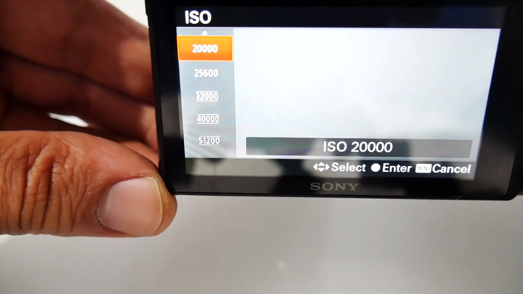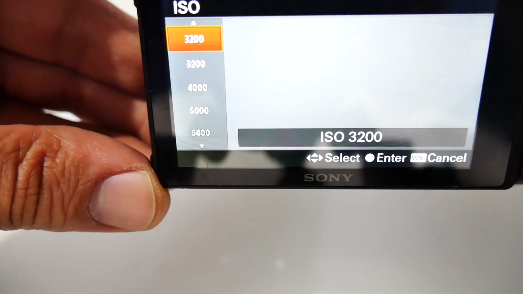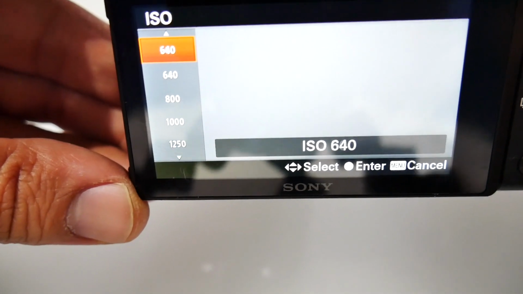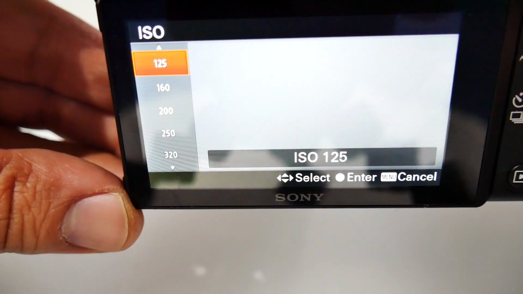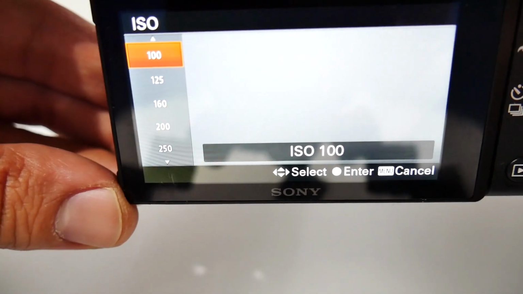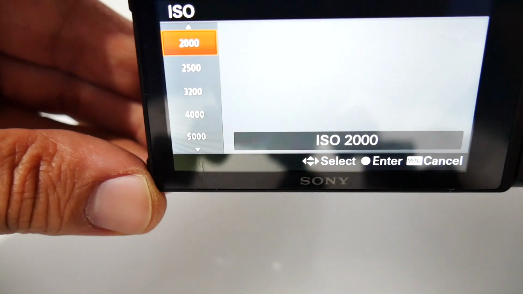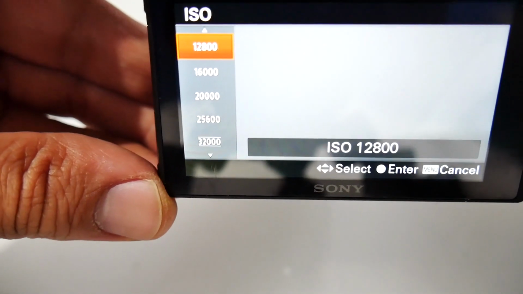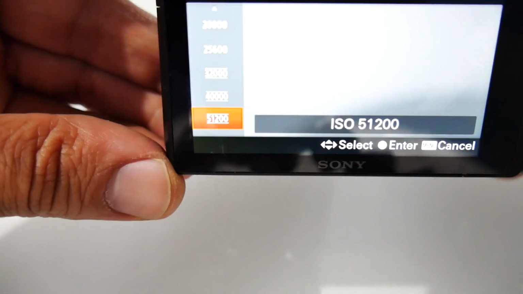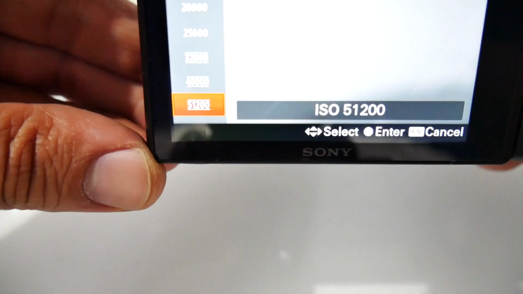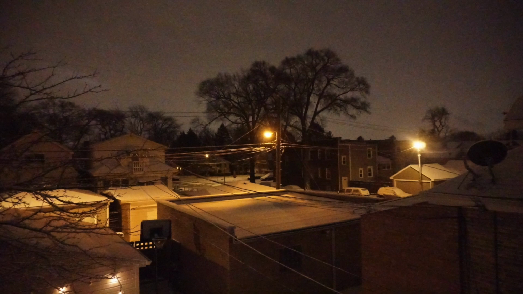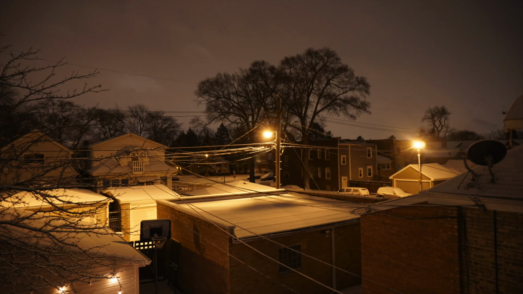In the Sony a6300, the lowest ISO setting is 100, which is pretty much the standard in most DSLRs, and that would probably be the most common setting to use outdoors on a bright day. On the opposite side is a higher ISO for darker or indoor subjects. The Sony a6300 can go as high as 51,200 ISO. Okay, but it's not that simple. The higher the ISO, the more grain or noise the picture has. In other words, the image produced won't be as sharp as the lower ISO image.